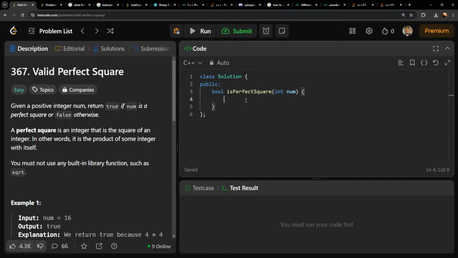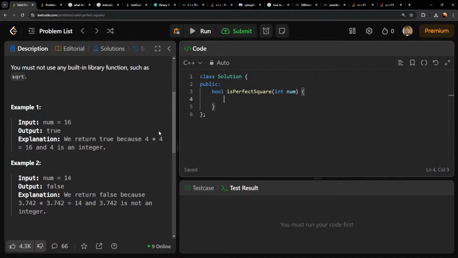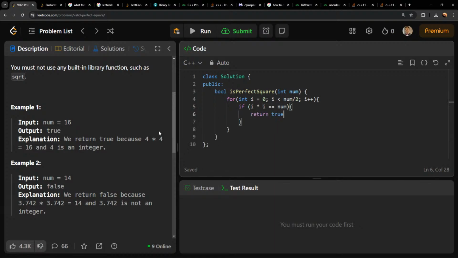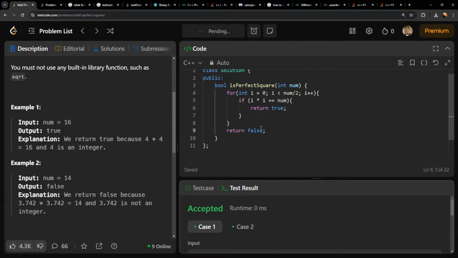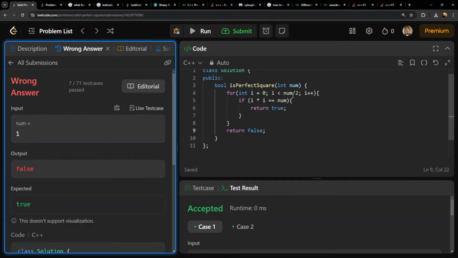The square of an integer is the product of some integer with itself. This is not just this. I should probably do if negative.